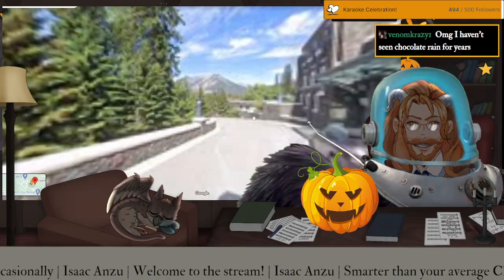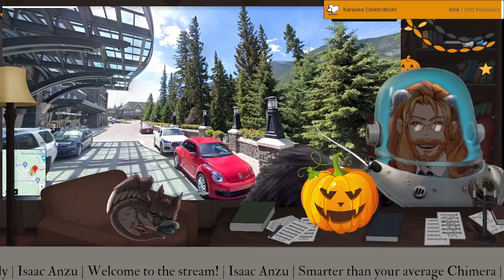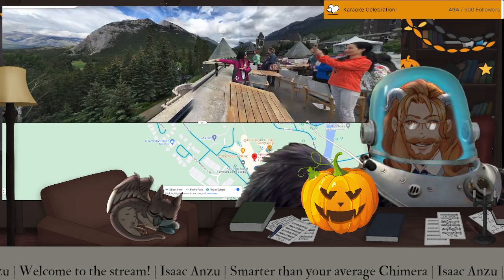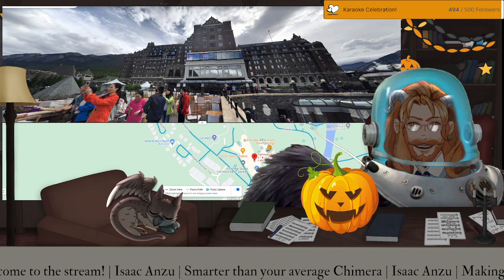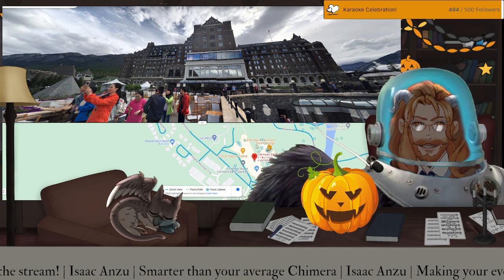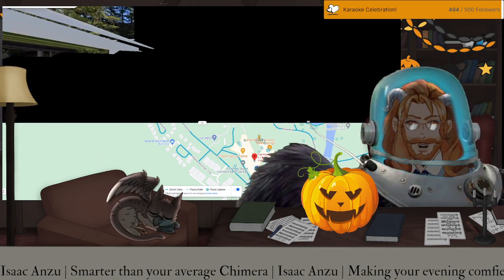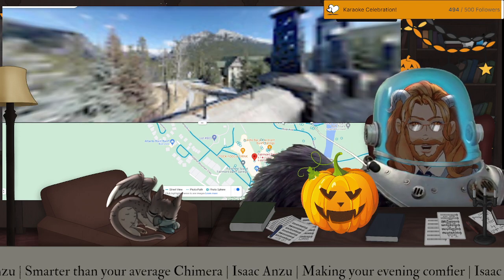Chocolate, have you seen Chocolate Rain for years? I'd actually recommend going back and giving it a listen and paying attention to the lyrics, because it turns out that Tay Zonday is actually a pretty cool guy, and the lyrics are very meaningful. It's about the inability to express your emotions and the throes of toxic masculinity, especially black toxic masculinity. But yeah, he's released a few other songs that are also equally based. Legit good artist. And also, yes, it is important to lean away from the microphone when you breathe in.